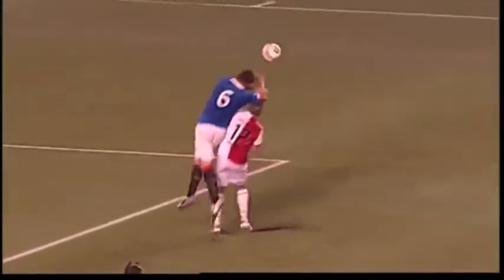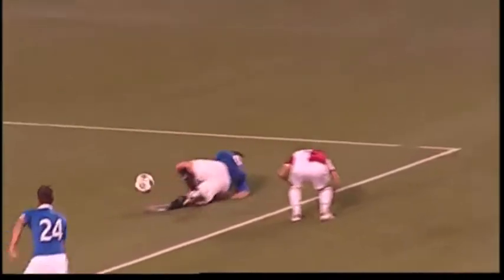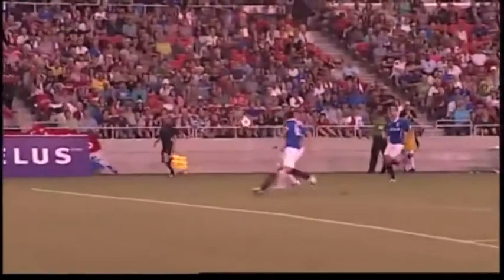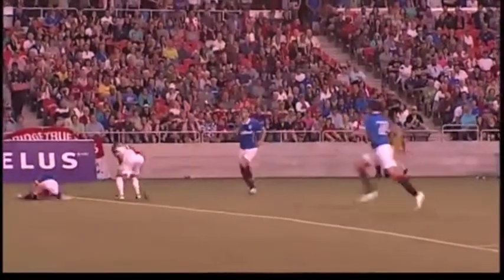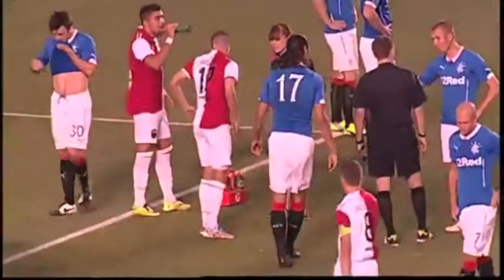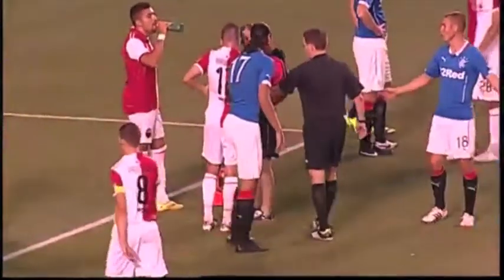Here we see this challenge. The two of them come together. McCulloch going for the ball, Howarth just sort of stops in his tracks. I'm not quite sure if he got possibly the right knee. Yeah, I think he got the right knee in the ribs there possibly, and he went to ground, because there's a good opportunity if he stayed on his feet. He may have been able to get in and get a shot on target here.